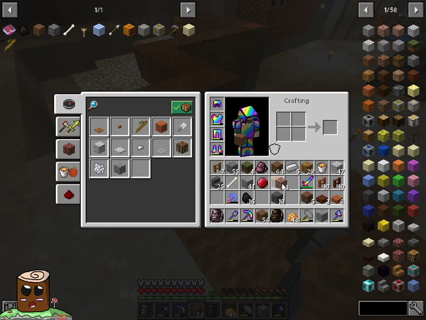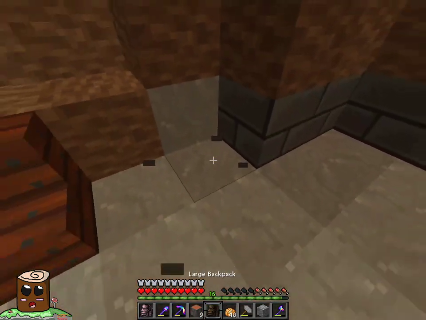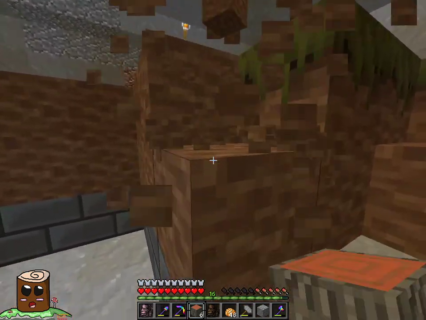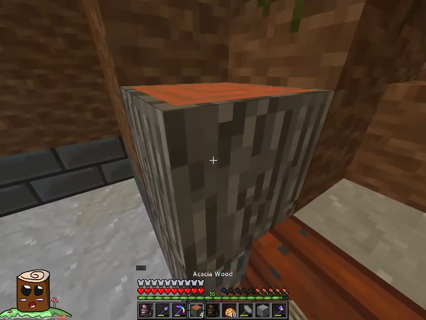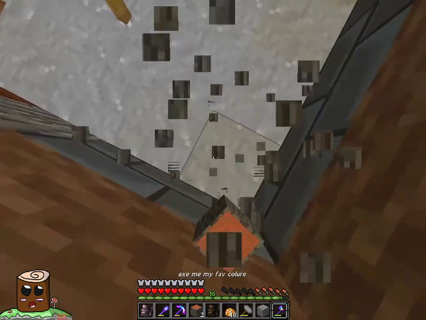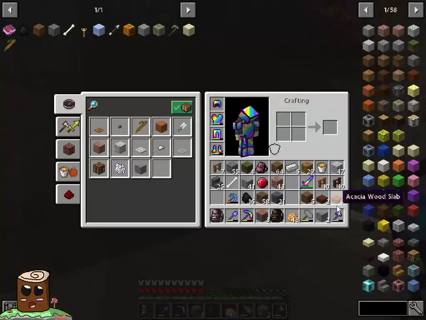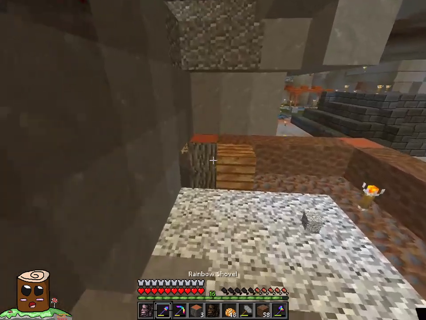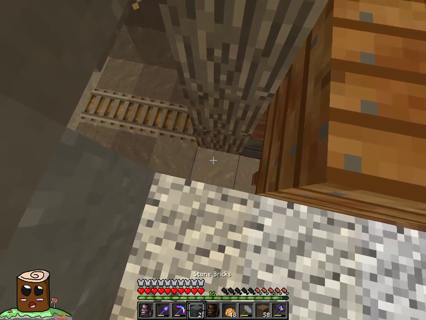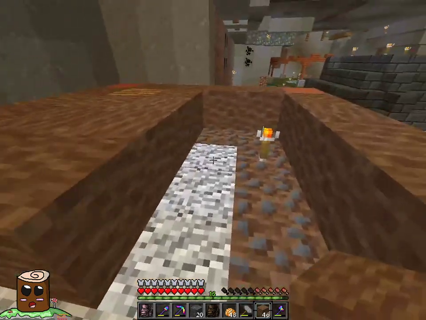Actually, I could do like a bit of fence in there, right? Yeah, that could work. I see that working. Okay, let me break this to make this area look a little bit nicer. There we go. Oh, I was wondering where I placed that block there. Don't know why my camera just glitched out there. Let's see. Let's get to placing. Okay, that should work.